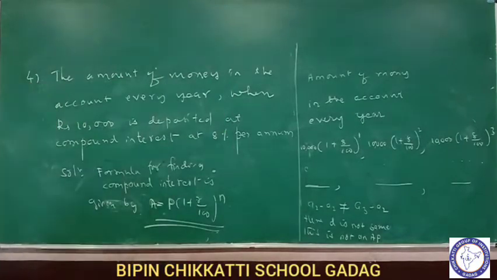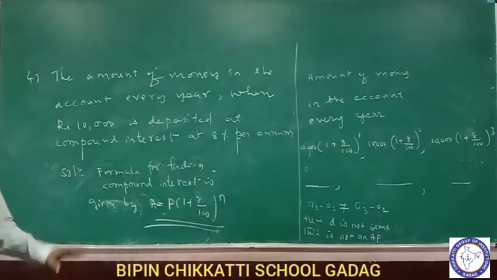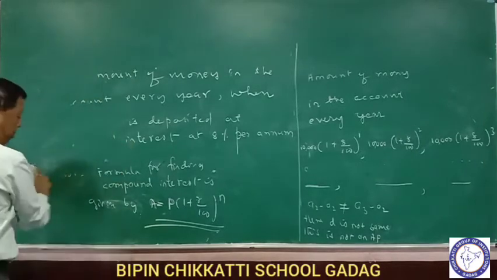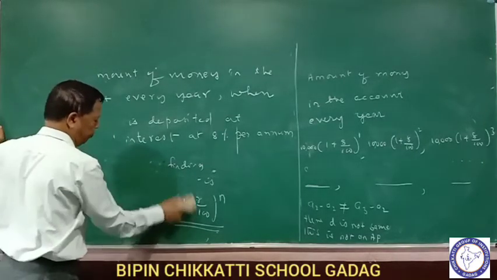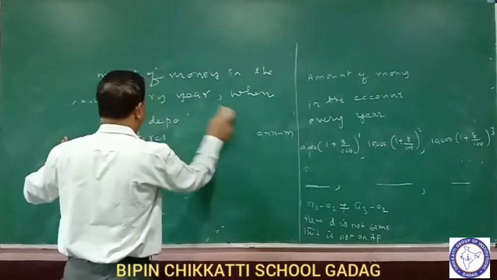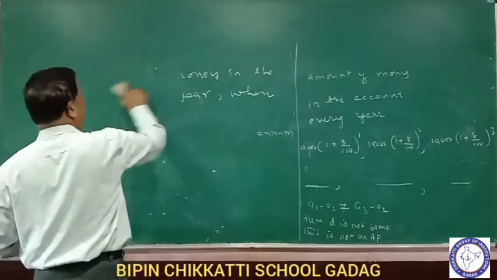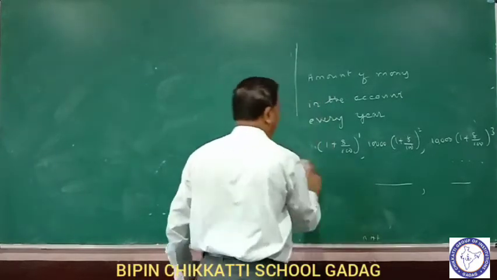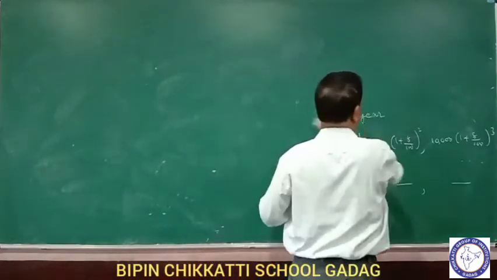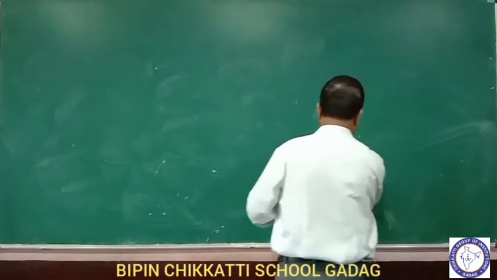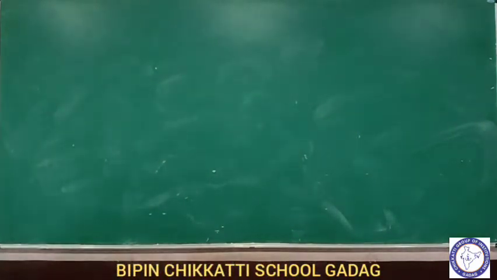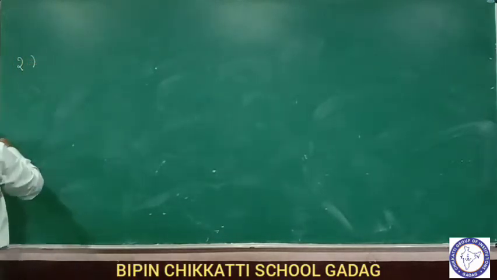These are the situations you have seen in 4 examples, and remember how we have to see that. But in the next problems in this exercise, see how we find the common difference first. In each case I want to go for only two problems, and then I go for the next part of this topic. First, in the second problem, so many problems are there here. I want to take at least 1 or 2.